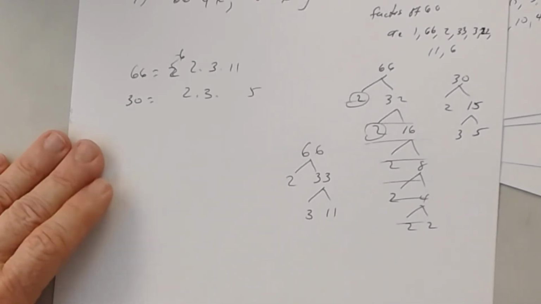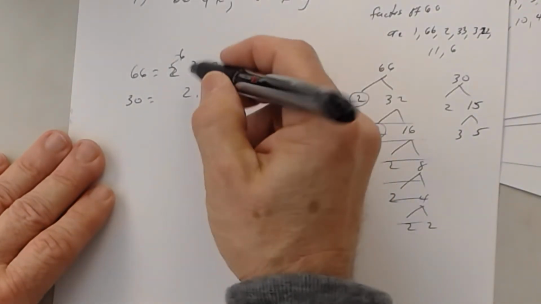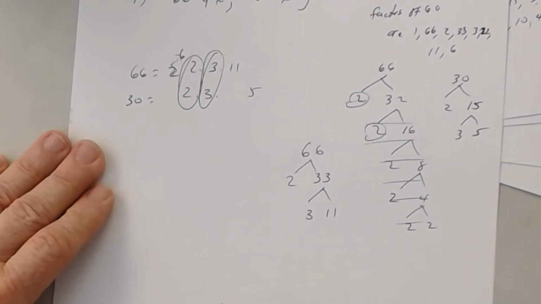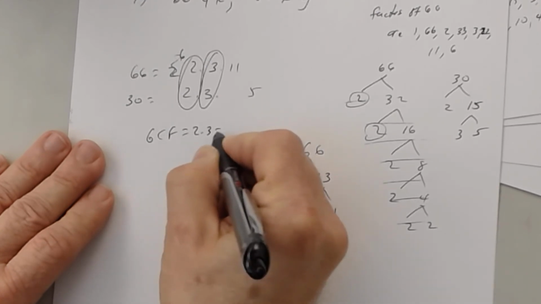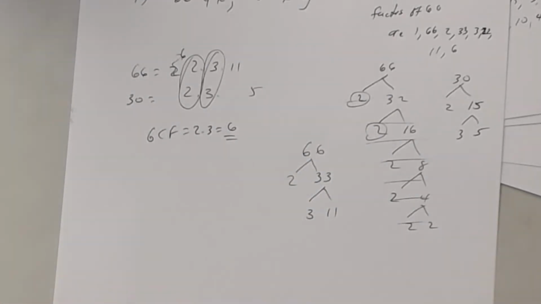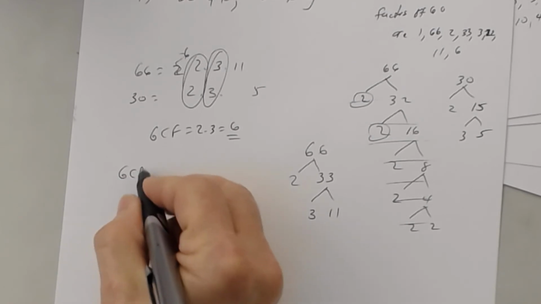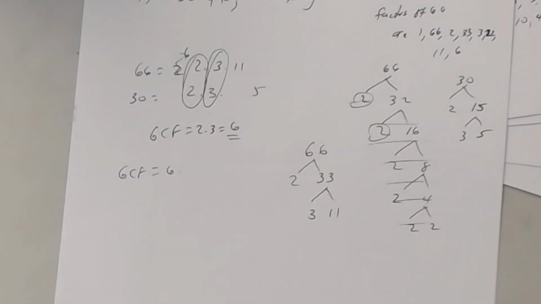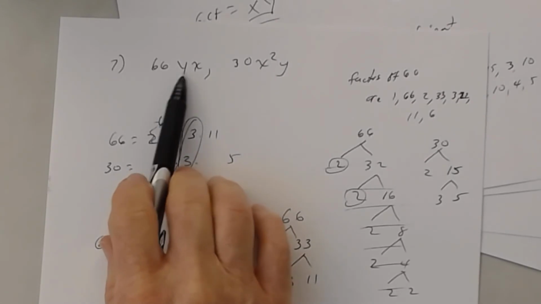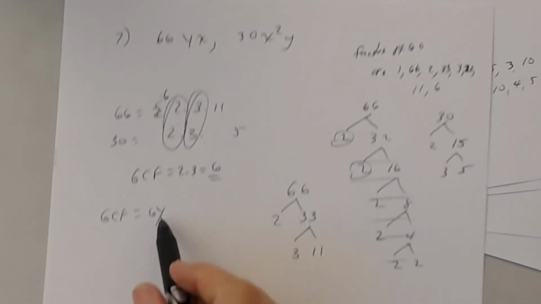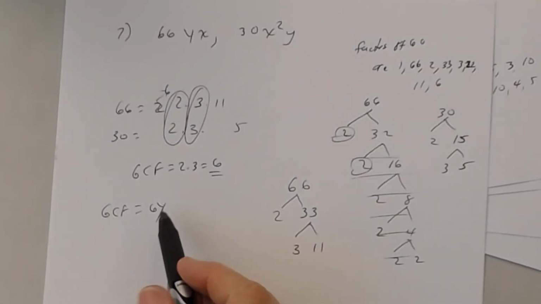All right. So the person that said 6 was correct. 2 times 3 is what? 6. Okay. So in my answer, I'm going to say GCF is going to be 6. All right. Do I need to put some Y's? Yeah. How many do I need? 1. Very good. Because I have how many factors of Y here? 1. How many factors of Y here? 1. Need how many? 1.